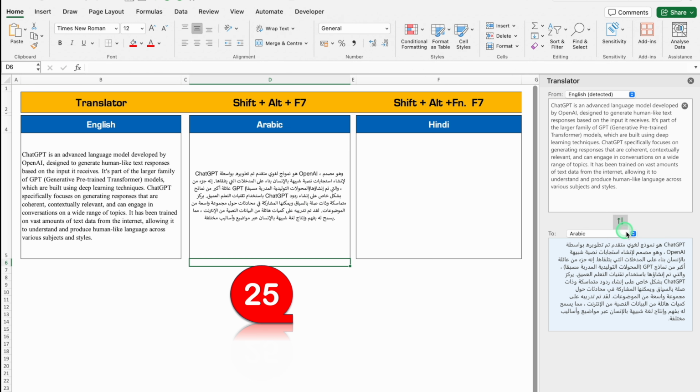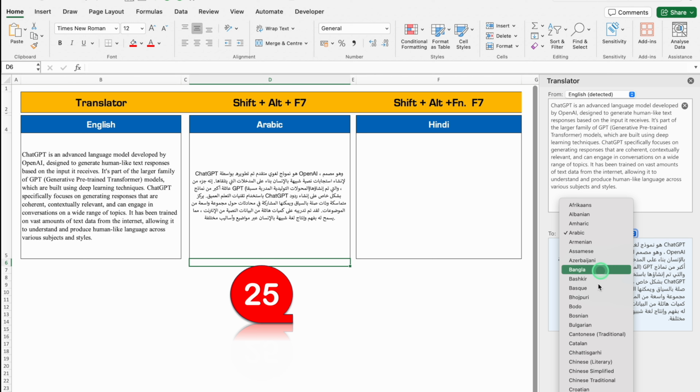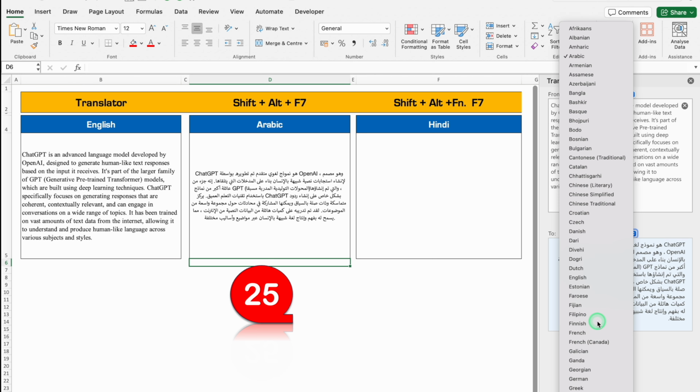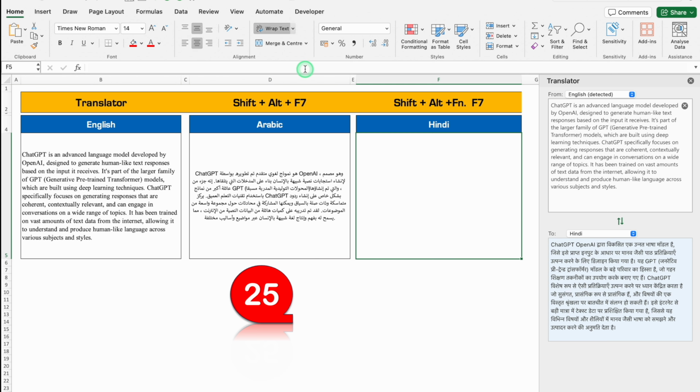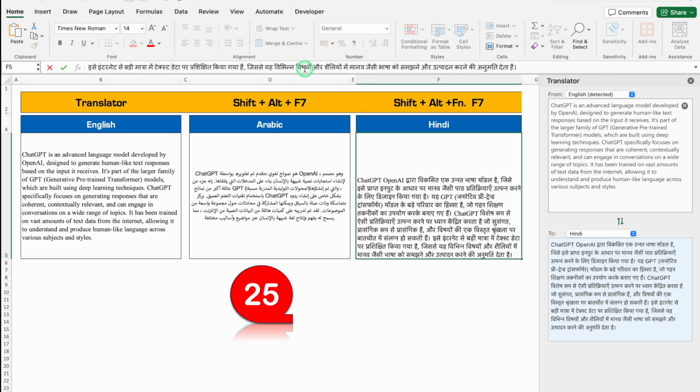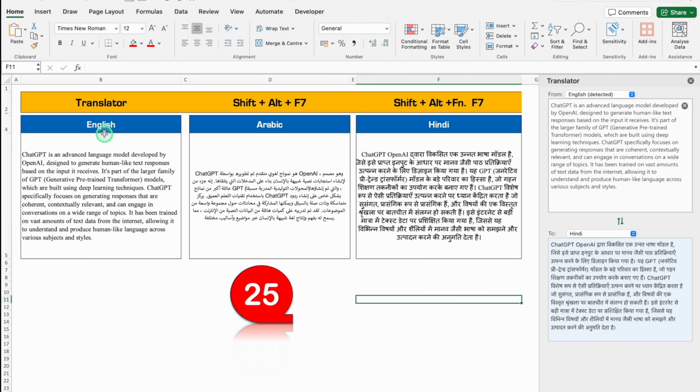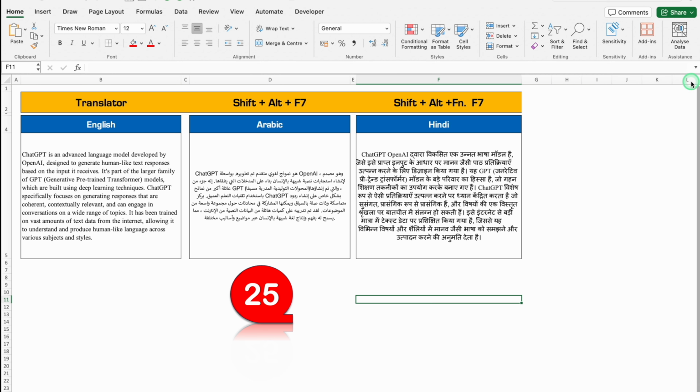I'll come to the right hand side once again. We'll click on the drop down and select Hindi. We'll press H, come down and select Hindi from here. The whole text got translated into Hindi. I'll select this, Ctrl C or Command C. We'll click in the Hindi cell, go to the formula bar and paste it, Ctrl V or Command V, and hit enter. So my English data got converted easily into Arabic as well as Hindi. We'll close this. So we have already covered our 15 shortcuts.